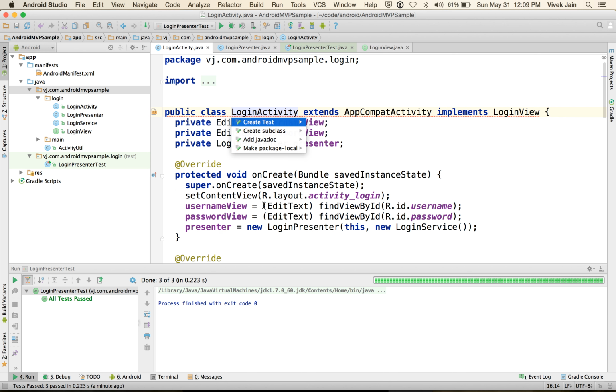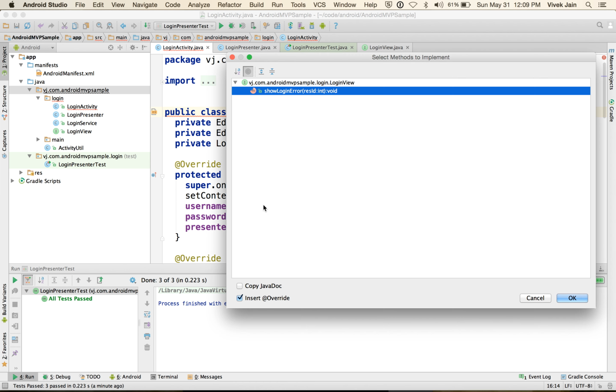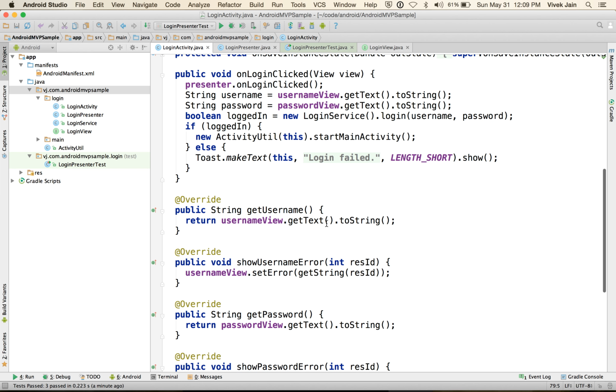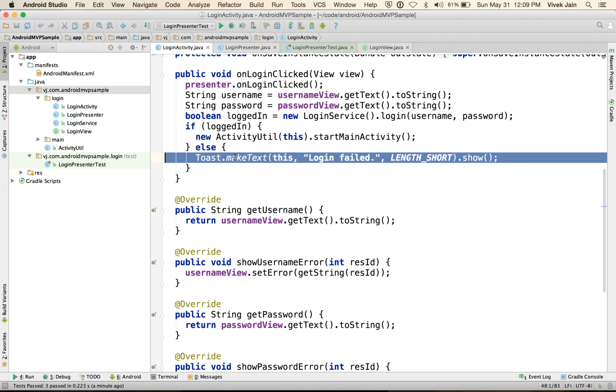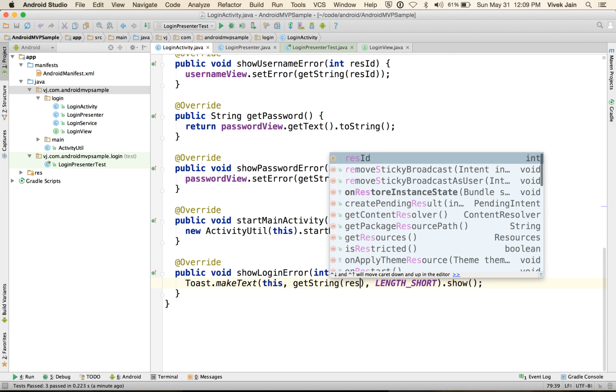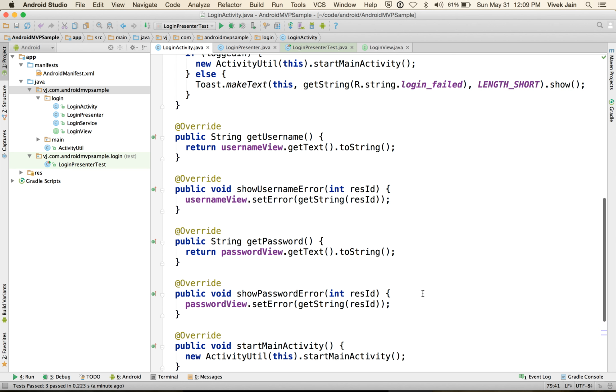So let's implement that one method that is remaining, which says that I need to show the toast message. So I should already have an implementation here, so I'll just reuse that and show the error message here. I'm going to pick the resource ID that the presenter is sending and simply show that.